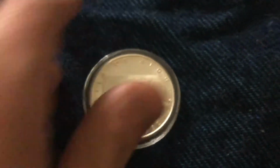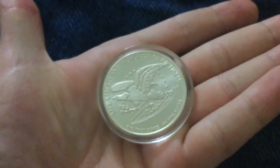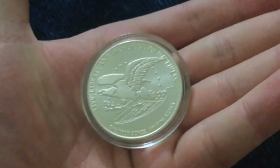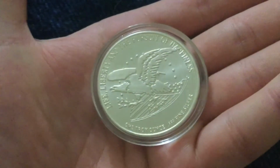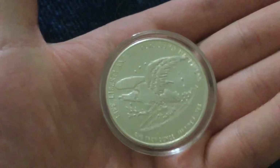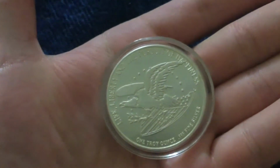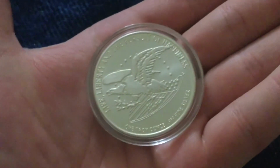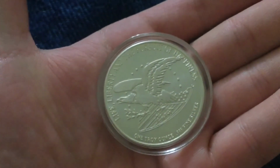But once I got my very first piece of silver actually in my hands, I was actually able to hold onto it for the very first time ever. It opened up a whole new world for me. And it actually gave me a better understanding of what it's like to actually hold real money in your hands. This is not the same as holding a dollar bill. This is not the same as holding a $20 bill or even a $100 bill. It's very, very different, which leads me to my next point.